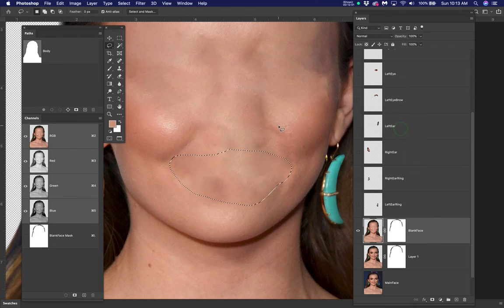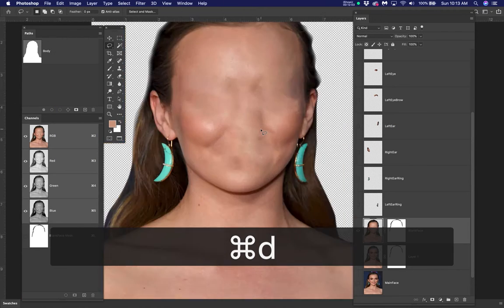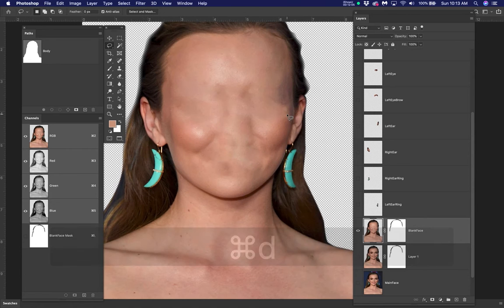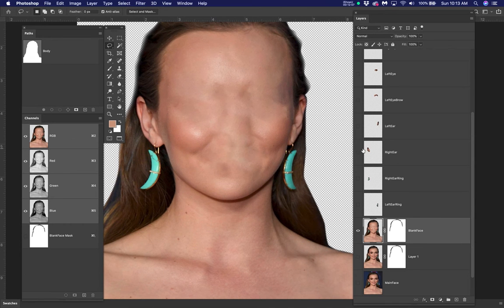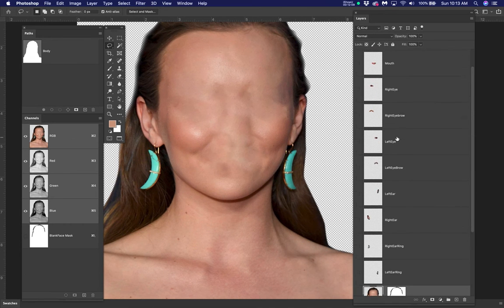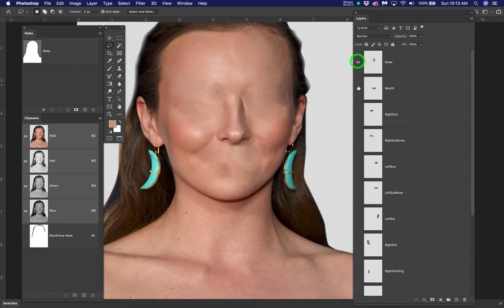Now I've shown you that about 4 times, so now look at how we have a blank face. And the face will be fine because I have all of the other shapes. Here's the nose, the mouth, the right eye, the left eye, and you can see that in a minute I can actually soften edges. So let's just do that, but do it one at a time.